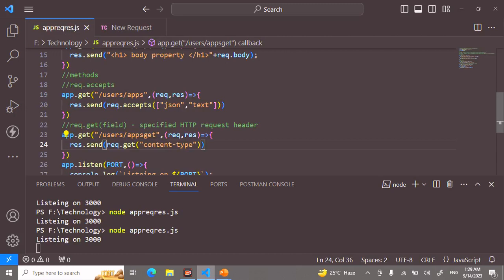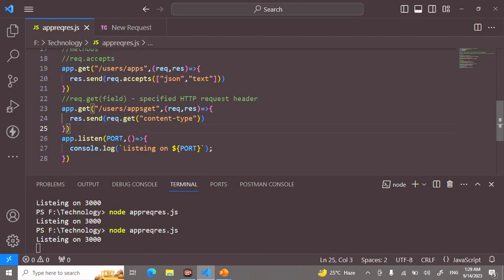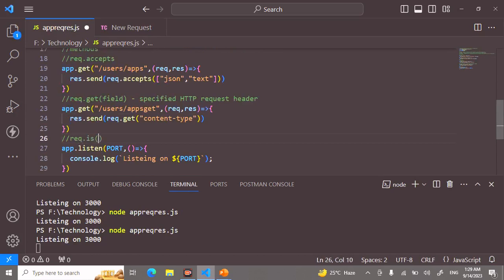One more method here is the request.is method.